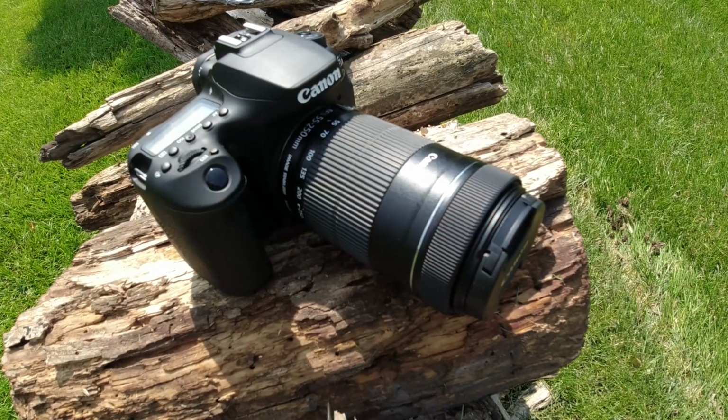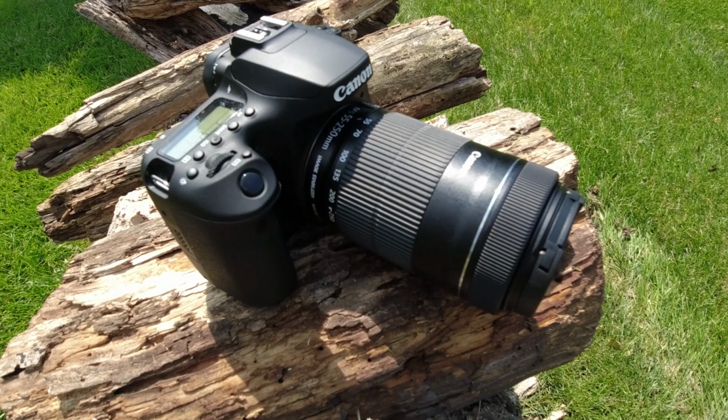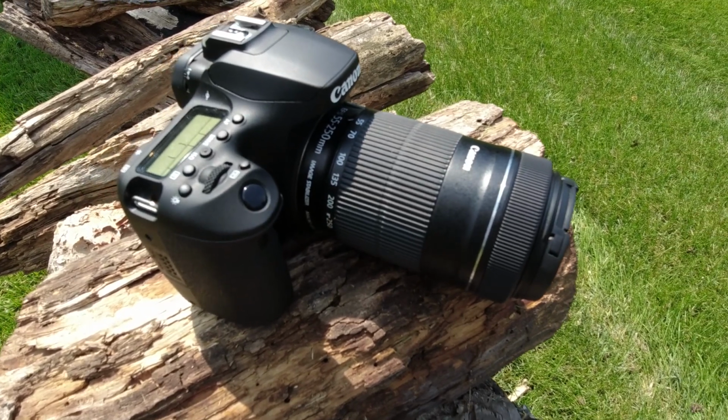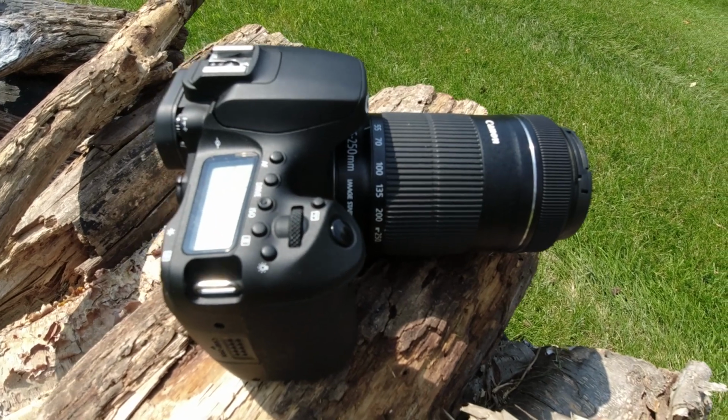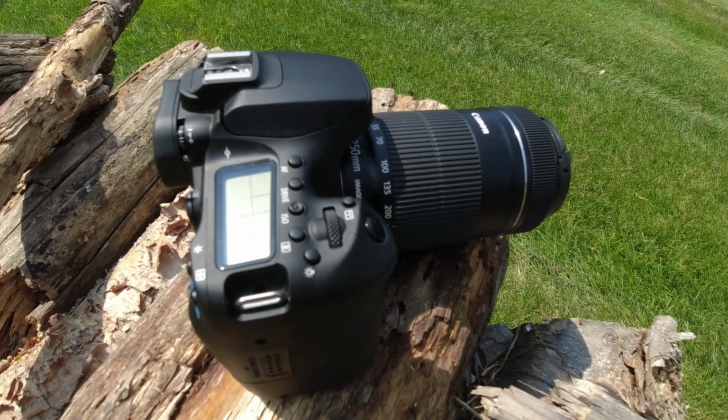Now, giving you a few final thoughts on this lens, I really liked it. I think that the resulting images were good quality. It was relatively tack sharp, you know, given the zoom range. And that range of 55 to 250 is interesting because on the Nikon side, I've used and reviewed the 70 to 300. And while you have a little greater range in there, you don't really have the wider angle here. So it's kind of nice to be able to go from that 70 down to the 55.